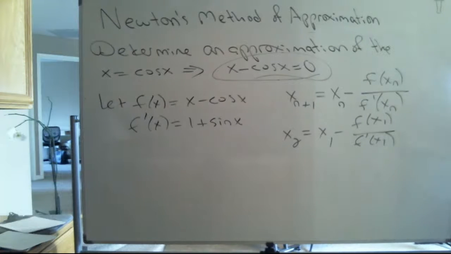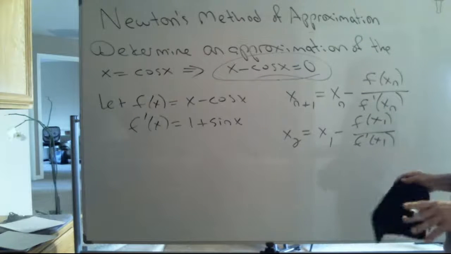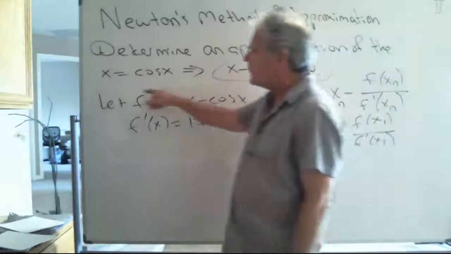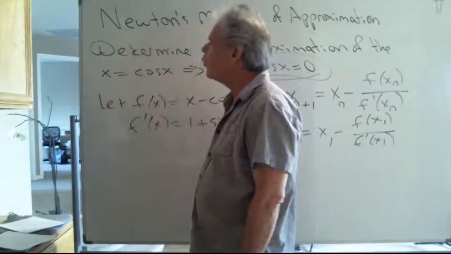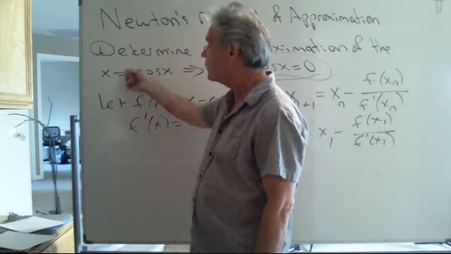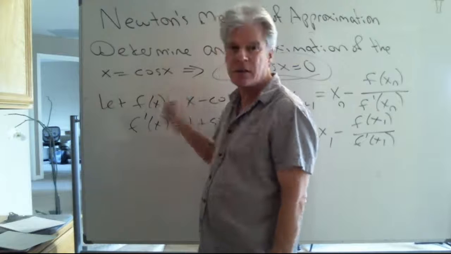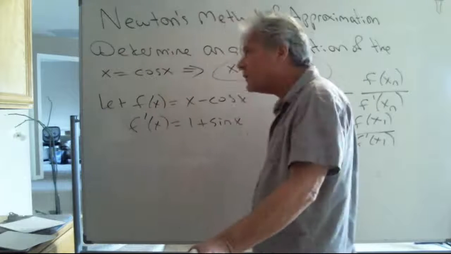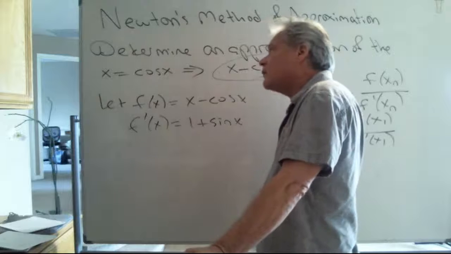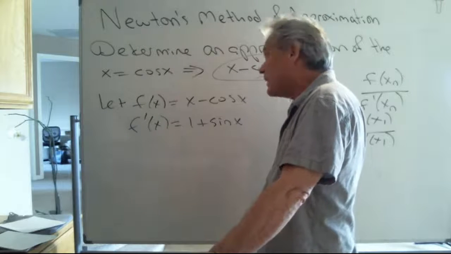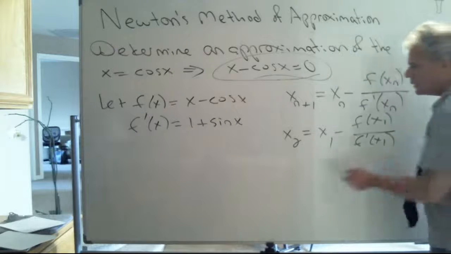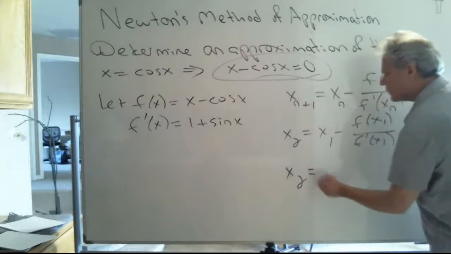Now, everybody, I can't just stop here. I've got to start with an initial guess. Notice how if x is, I don't know, something easy like 1, the left-hand side's 1. The right-hand side is not, but it's close to 1. The cosine of 1 radian is close to the cosine of 60 degrees, which is somewhat close to positive 1. So if you don't mind me saying, I think a reasonable initial guess is by allowing x, or x sub 1, equal to 1. Does that tell me that x sub 2 is this?